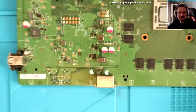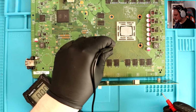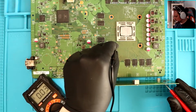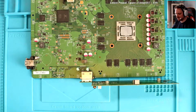So let me zoom in a little bit so you guys can see where I'm trying to look. I'd have another look at the power board connector. That trace seems to pass through those little components above it. I get 3.3, look, so black on ground, and then to the positive, 3.3. Well, 3.09. That's right though, right? So do you reckon plug it in and just see if it works?